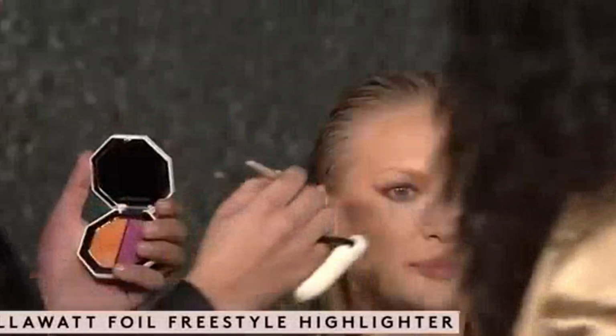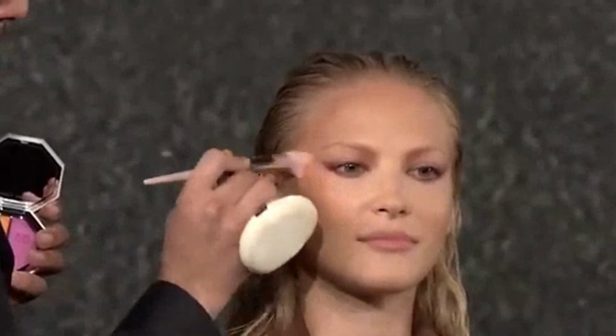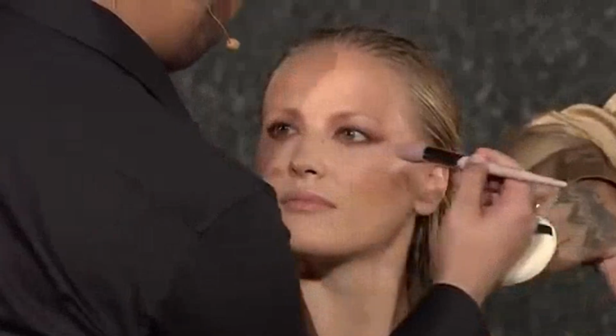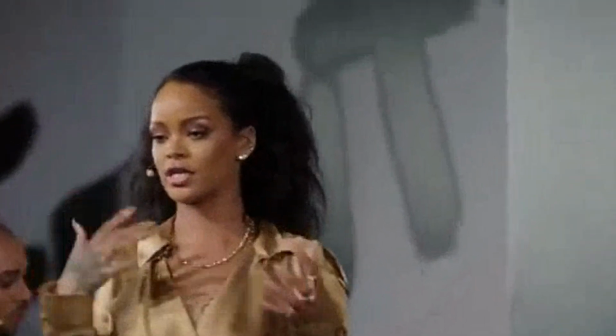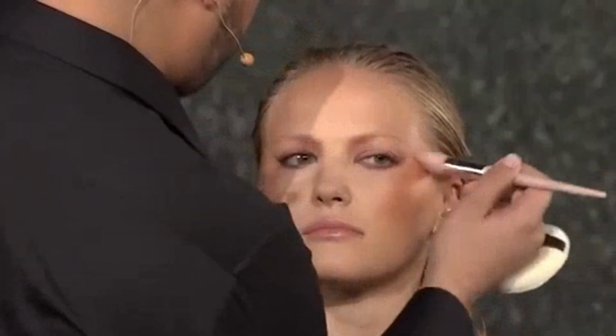The Riri way. This palette was created by the Sunset. My two favorite colors together, orange and pink. It's really unexpected, but they're beautiful. But check this out. He can do the pink as a blush. You can also use the orange as a blush, depending on your skin tone, depending on the look you're going for, if you just want a hint of something, but not too much.